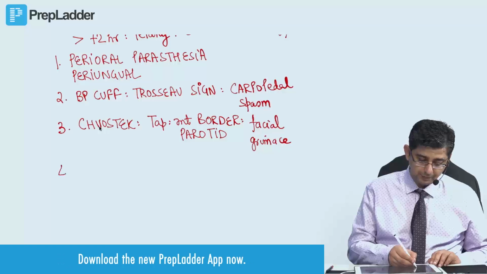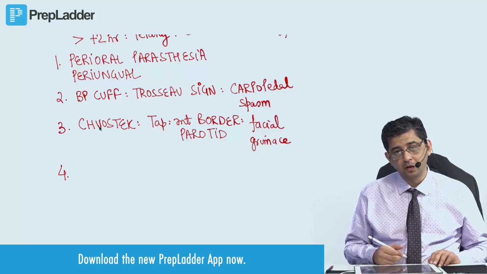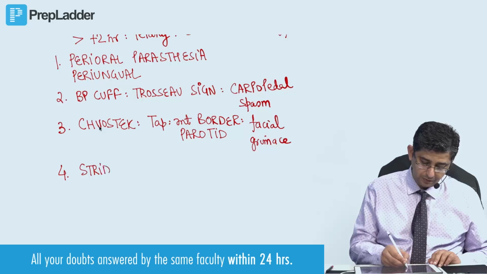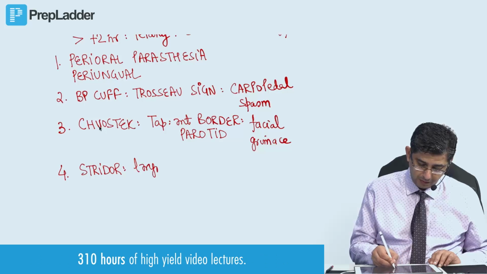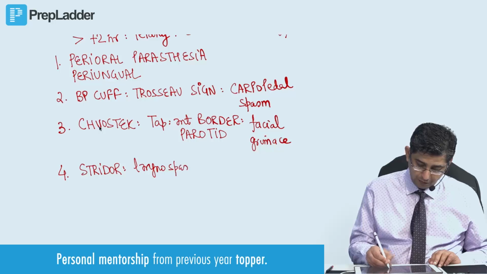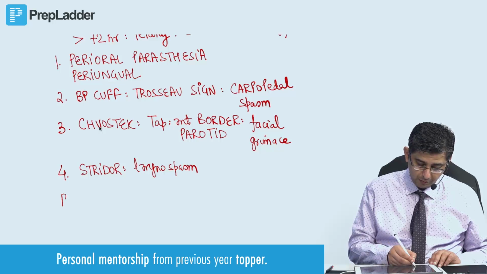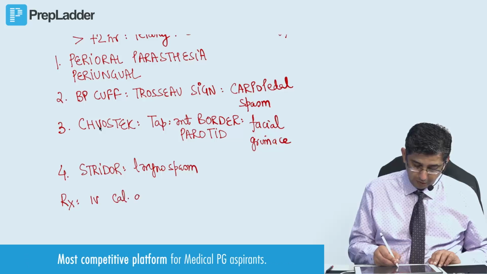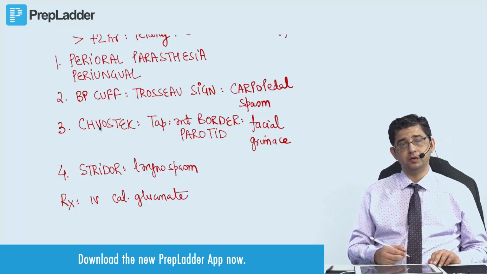In these patients, we are worried because the patient will start developing stridor. This patient can die because of laryngospasm. For these patients, the immediate management would be to provide to the patient IV calcium gluconate. So post thyroid surgery, if a patient is having manifestations discussed here, calcium gluconate should be given.